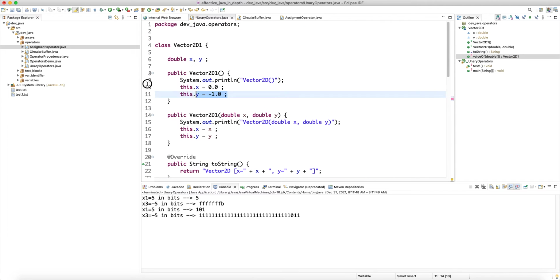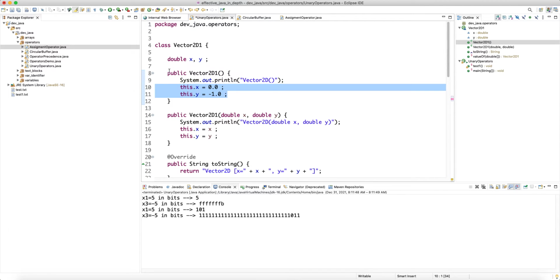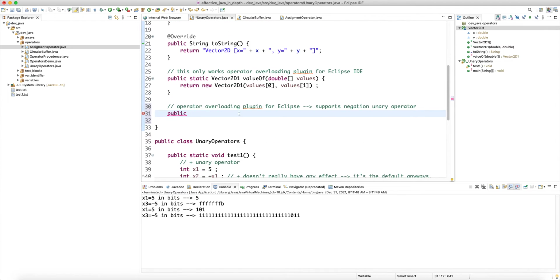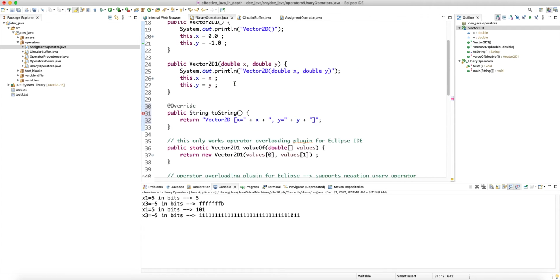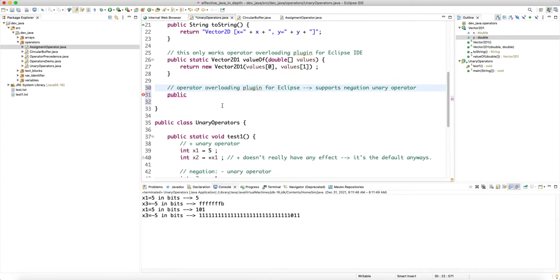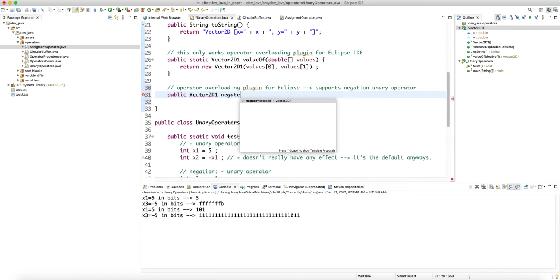You want to read the state of the current object and return a new object whose value is negation the way you define it. So vector 2D, when we negate it, we just want to negate the 2 fields x and y. So public, we're going to return this vector 2D type, and then negate, right?